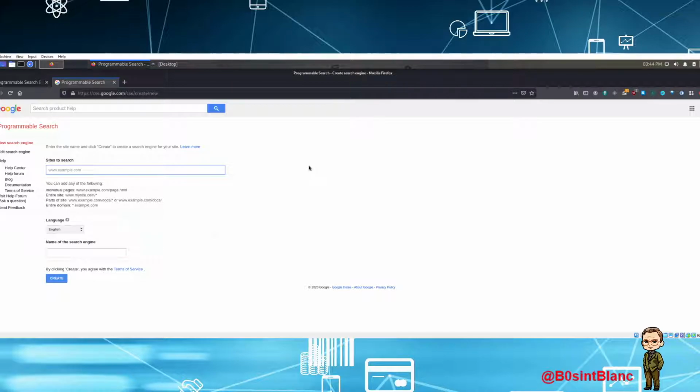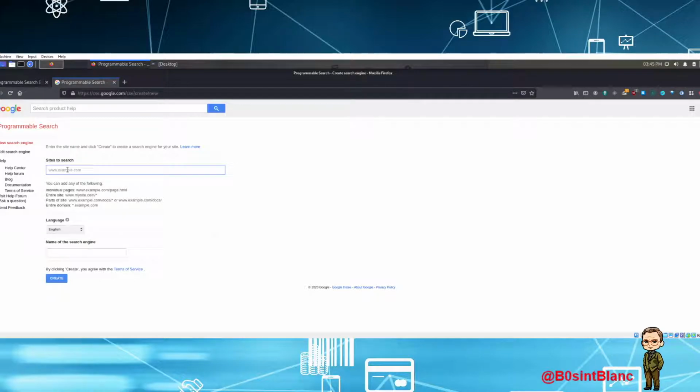Today we're going to say that we're investigating the mighty Bill Gates. We want to check him out, and we're really interested in any mentions of Bill Gates on Microsoft.com. In our menu here, we have sites to search. This is exactly what it sounds like.